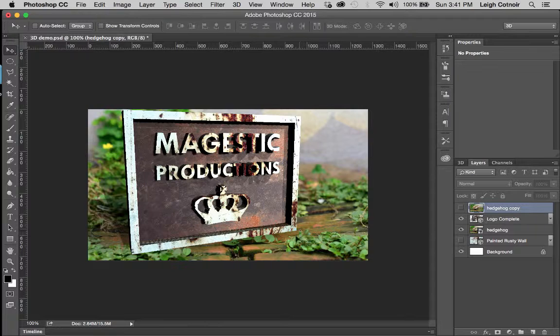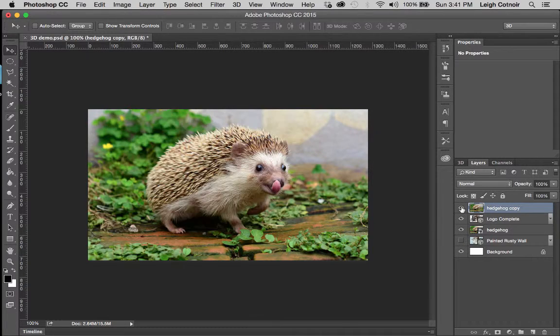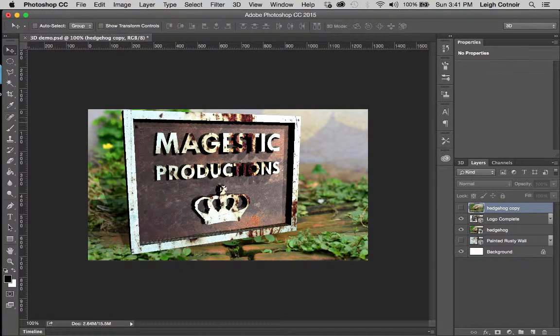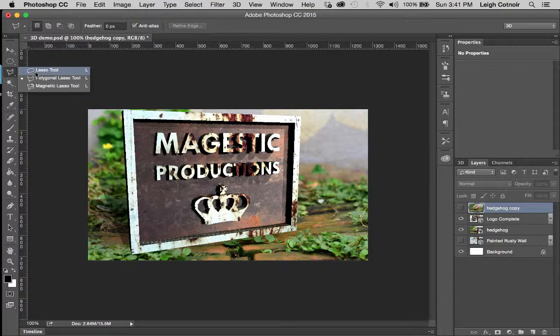All right, because what I need to do is allow some of this plant matter to come up on top, but I need to know exactly where to mask that out. So what I'll do is I'll take my Polygon lasso tool, which is over here, and it might be showing your normal lasso tool. So if you click and hold it, you can select the polygon, which will allow me to get some really simple selections based off of this.